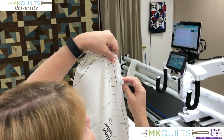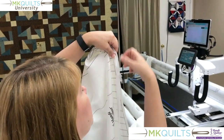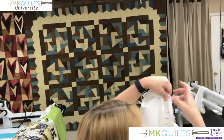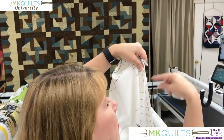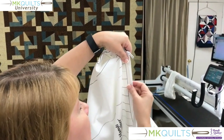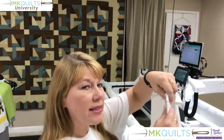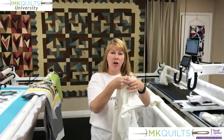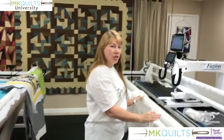When you approach the tab, put your presser foot down, actually, needle down, lift up on the presser foot, and you're gonna be able to just wiggle that pull tab back towards the front. Again, lower your presser foot and continue to sew that zipper tab all the way down onto your leader. And then you're gonna come back over to the frame and you're gonna put it on.